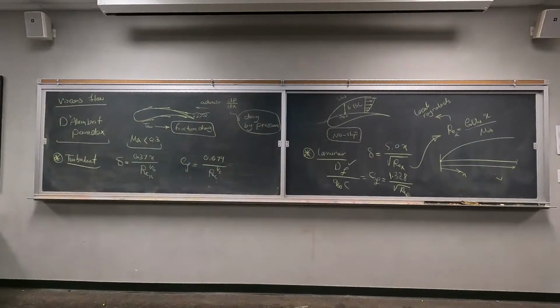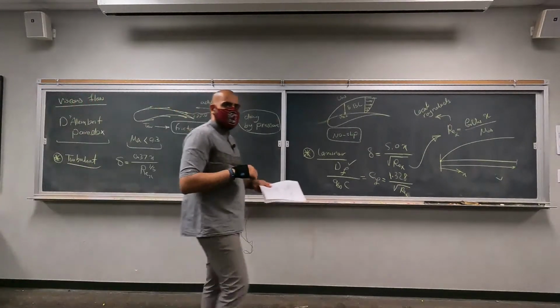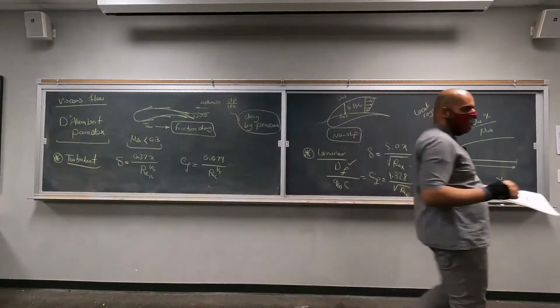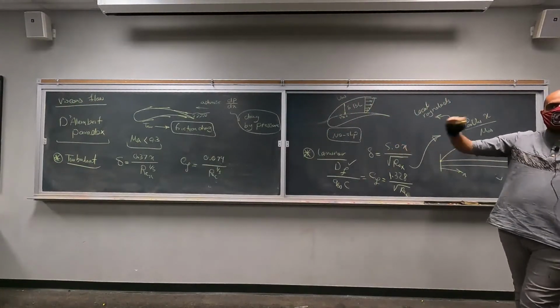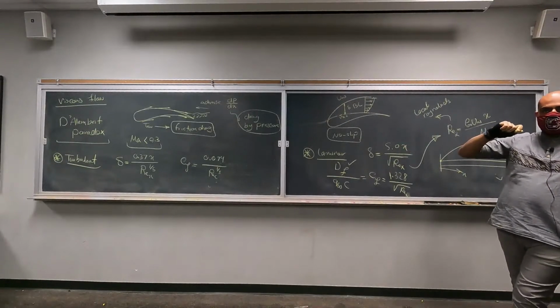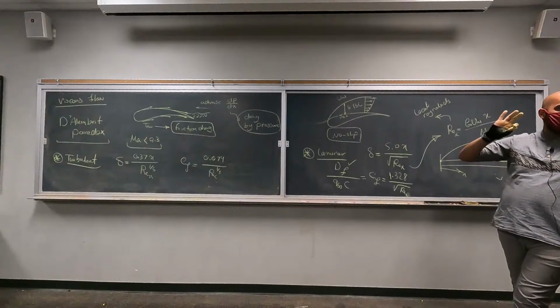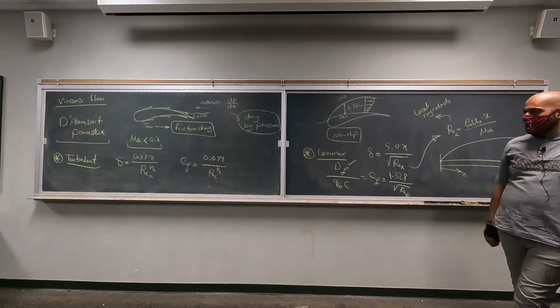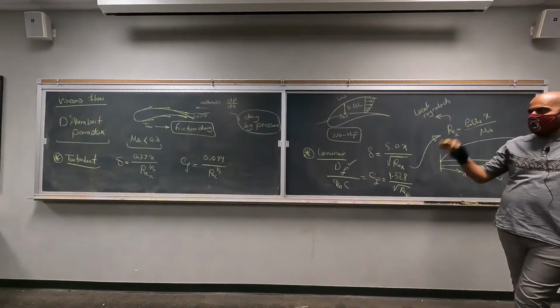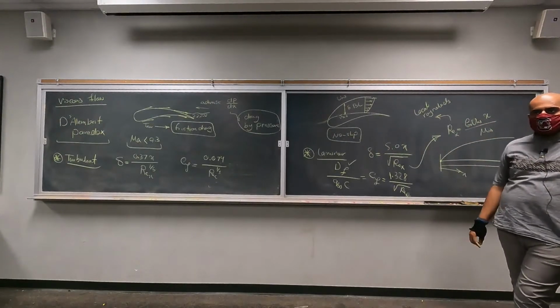Let me ask you a question. For those of you who have had heat transfer in our university, have you seen these equations before in your heat transfer? Yes, right? Hopefully all of us have said yes to this question. But if not, we have the equation here. So this is how we calculate the friction coefficient. That's the average friction coefficient over the plate. Okay.